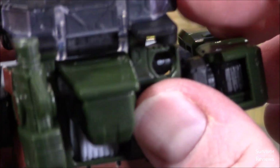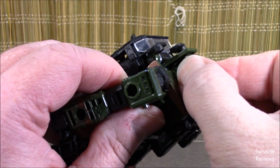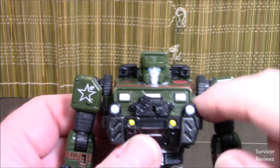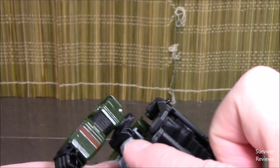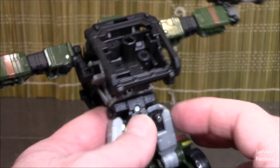Yeah, let's see here. How about articulation while I'm here? The head, I gotta get this thing off. Maybe. Okay, so the head feels like it's on a ball joint, but there's a flap right back here that's preventing it from moving very much. The shoulders here, as you can see, well, they've got this star right here. They're on some type of hinge right here, as you can see. They'll go all the way around, go out to right there, so he can definitely go, whee!